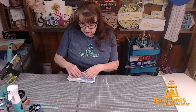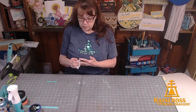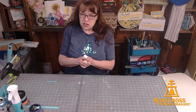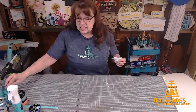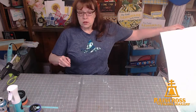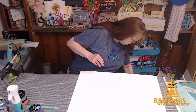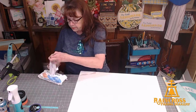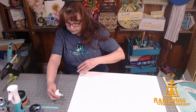Okay, and I'm going to clean up my hands, and then we are going to get to work on our transfer. Okay, because this is paper that we're going to chalk on, it is super high quality paper. So it should not pose a problem with our transfer because our transfer has a sticky back. But I am going to put a light layer. I'm seeing some paste where I don't want to lay this. So I'm going to clean that up. Oops, I'm just drippy droppy everything.